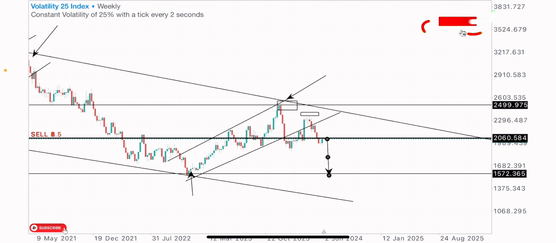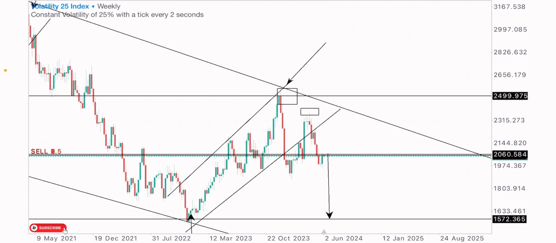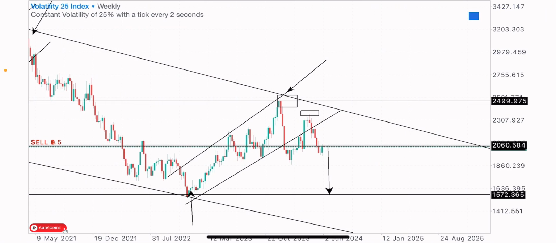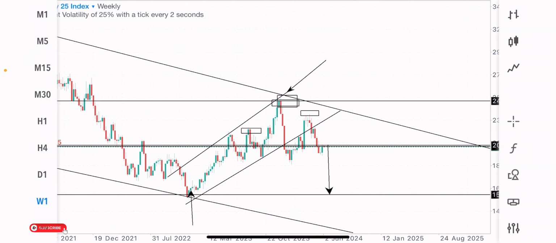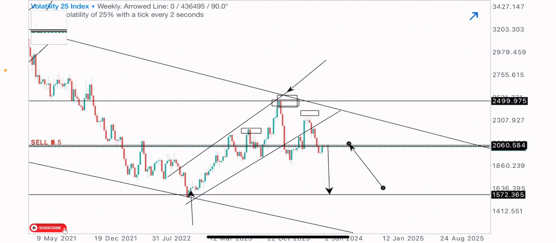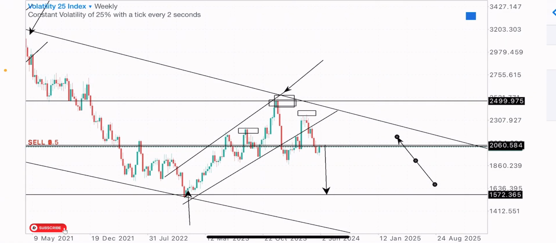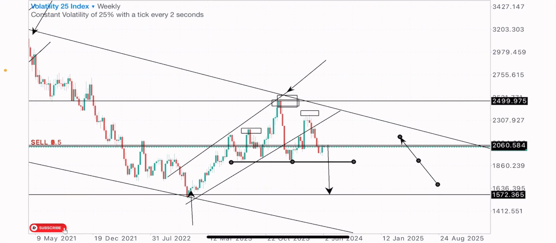So I'm bearish on this index because of the market structure I was able to spot on the weekly time frame. It's very much clear that this index is on a downtrend. And we can see that we are also getting a bearish formation, which is a head and shoulders pattern formation, which is yet to complete. We got the left shoulder here, we got the head at this zone, which I already identified here, and the right shoulder, which I spotted already at this point. So this is a nice head and shoulders pattern formation with the neckline, which is yet to get broken at this point.